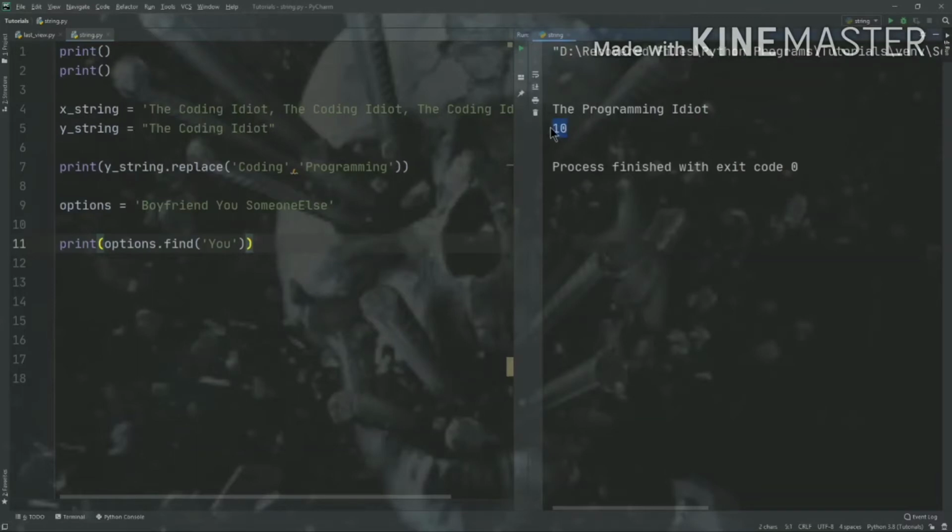So it returns the index of the first letter of the substring you're trying to find. Take note that Python is case sensitive, so iba yung uppercase sa lowercase letter. In addition to that, if it doesn't find the word from that string, it will return a -1 instead.